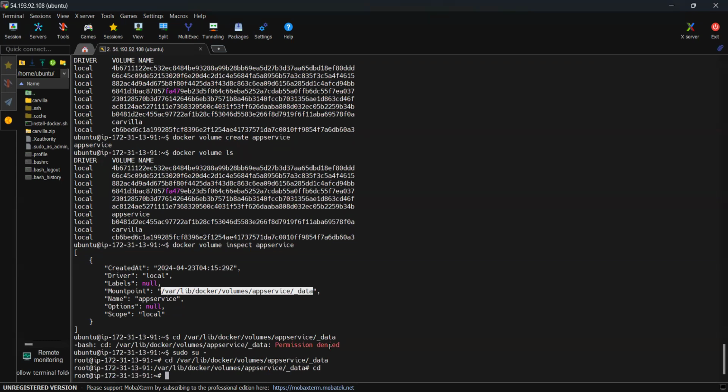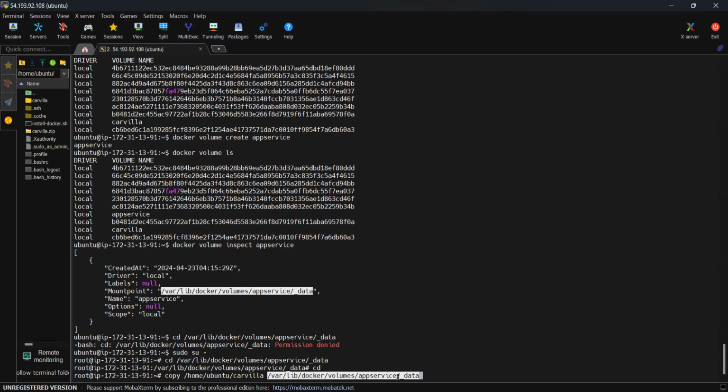Here give one command like this: cp, copy /home/ubuntu/Carvilla and paste this location.